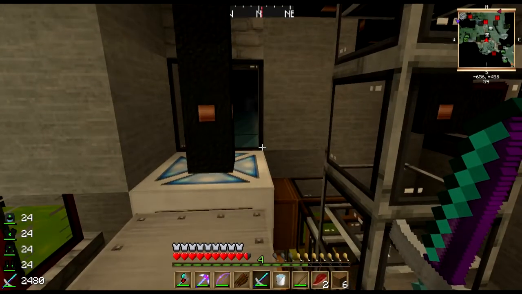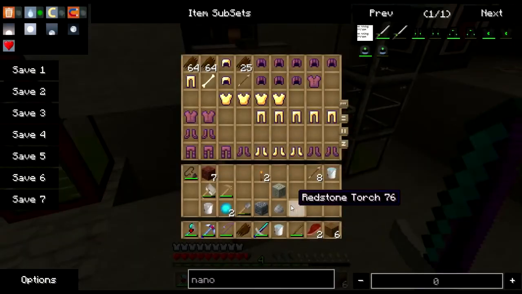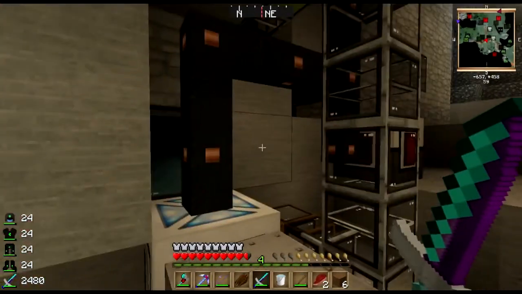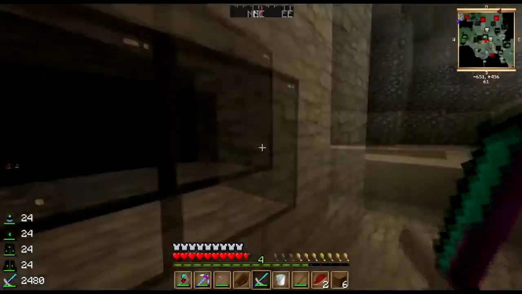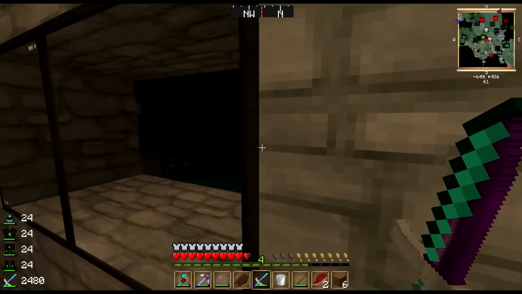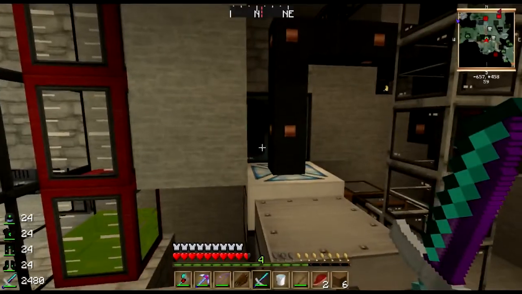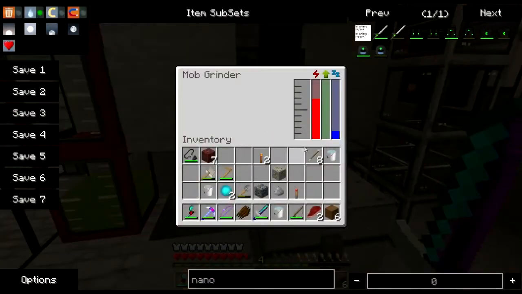Oh hell. Oh yeah, okay. I was a little worried that it would not fit on account of Wither Skellies being 3 blocks tall. But yeah, it will fit just fine into the little murder area there. Okay, cool.